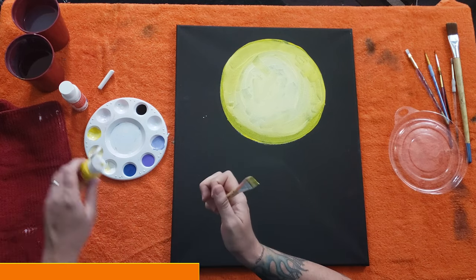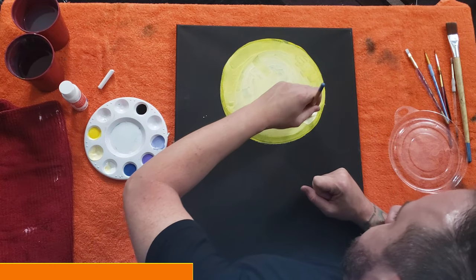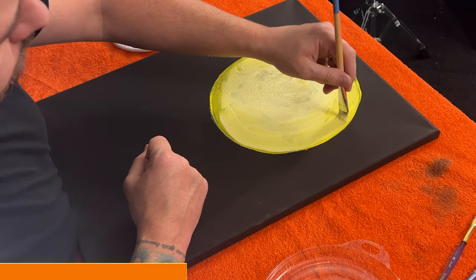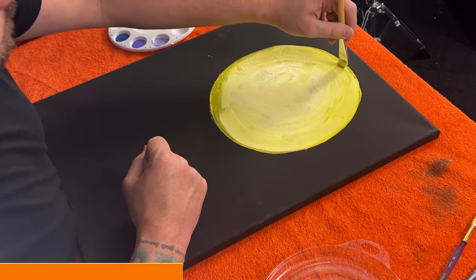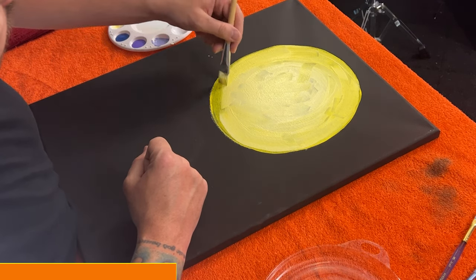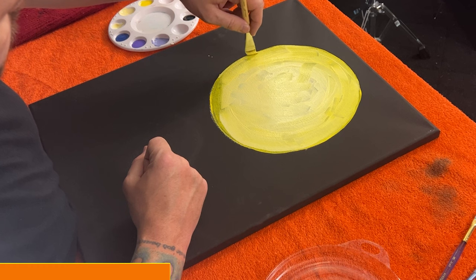Some yellow. I want to put some more yellow. I'm going to put this white down first though. I really want to cover up this black that's shining through. I want this moon to be ultra bright. I need to make sure that we know it's a light source, and we just want to cover that up. So this white is going to easily help us cover this darkness behind it. And I'm going to come back with some more yellow and do it around the edges. But for now, I want to make sure all that black is covered up.